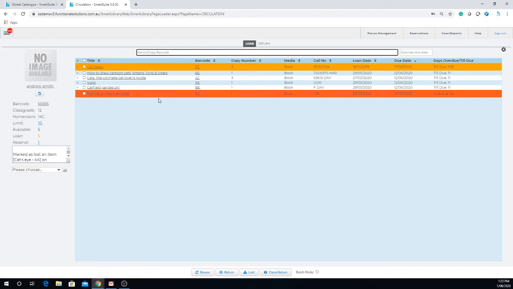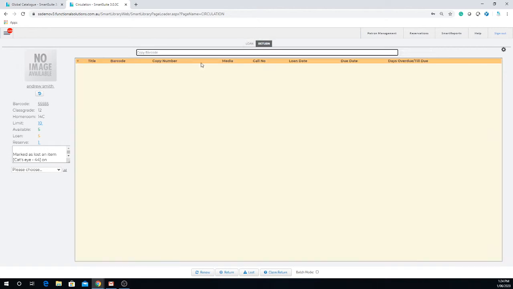And if they claim they returned a book, it'll be in brown saffron color like that. But if you want to now borrow to them, you just zap in the barcode of the book. So patron surname or first name or barcode, then item barcode, next item barcode, then the next patron surname, and so forth and so on. If you want to now return books, you just click on return and you just zap in all their loans. Zap, zap, zap, zap, zap.